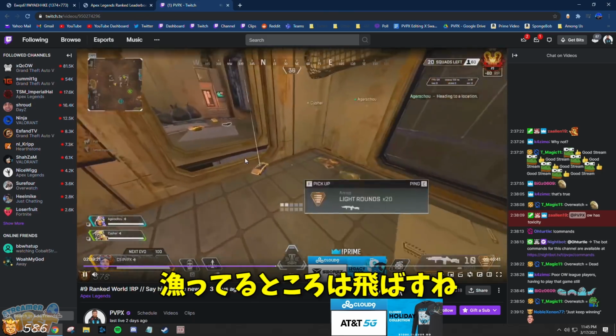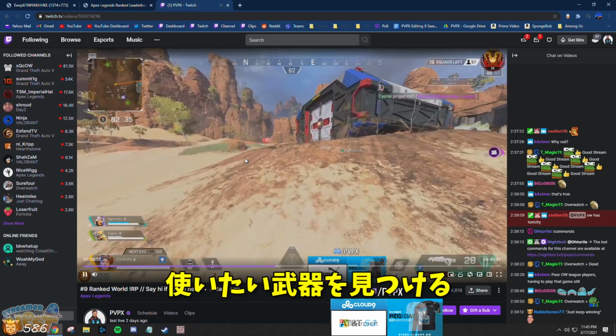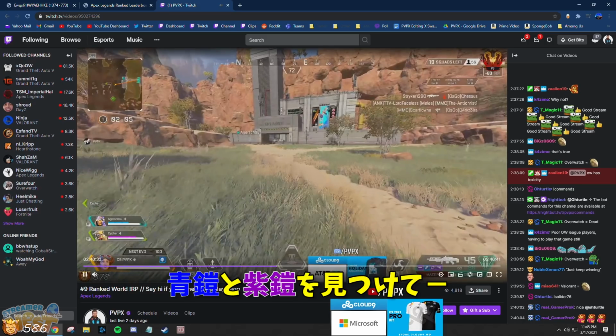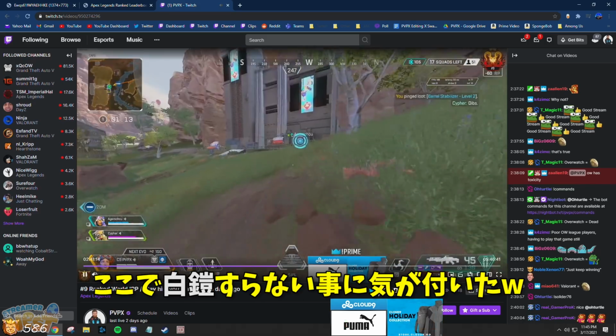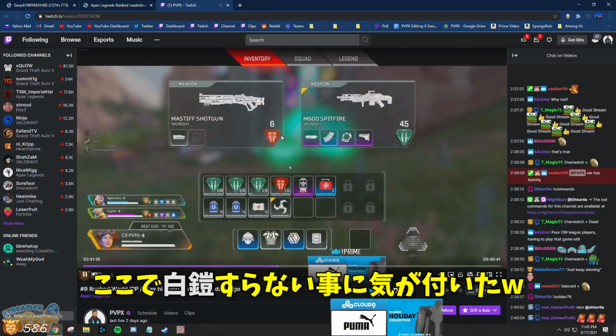So what we do here is we loot. I'm going to skip ahead and just skip through this. I'm just getting the kit that I feel comfortable with. We found a blue armor and a purple armor. And no joke, I apparently didn't pick up white armor until now. I didn't realize I didn't have one.